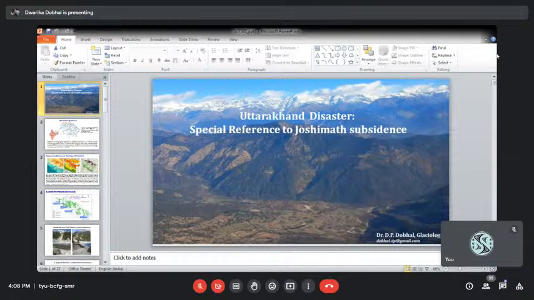And today we have here Dr. D.P. Dobhal, who is a retired scientist and a glaciologist from Wadia Institute of Geology. He started his research career in 1986 as a research scholar at the Defense Terrain Research Lab Dehradun. And since then, he has been associated with Glaciological Research Program and has been working in the Himalayan glaciers.